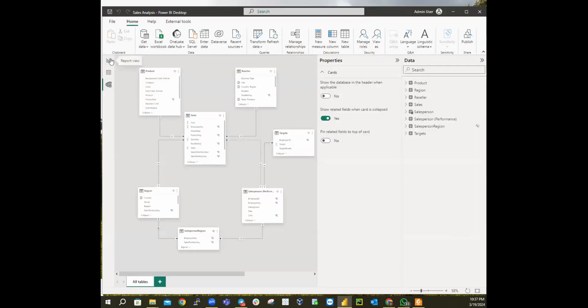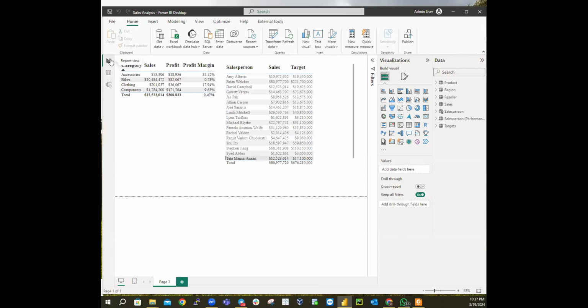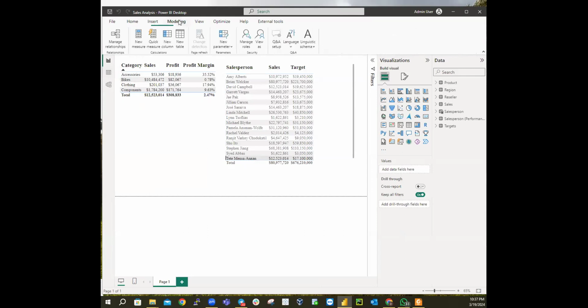It's supposed to be report view, and then you click on modeling, then you come to new table. Yeah, that's what I'm saying. My interface is quite different from yours.